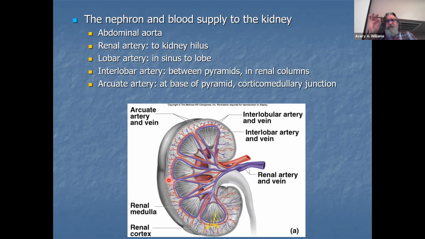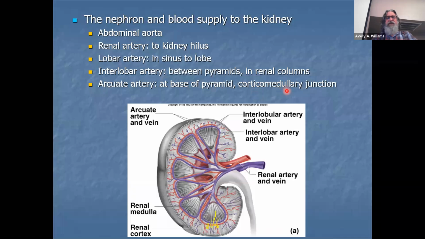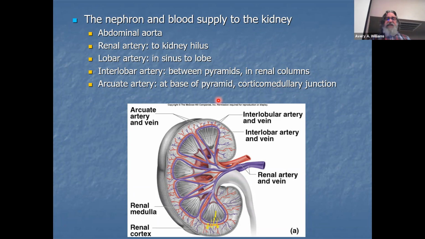This position is often referred to as the cortical medullary junction. That's kind of a big scary looking word, but it's not that bad. Cortical for cortex, medullary for medulla. It basically means where the cortex and medulla meet, and that's where the arcuate artery is found. The word arcuate means to bow, like a bow and arrow. You see how it's kind of bent, bowing around the base of the pyramid?